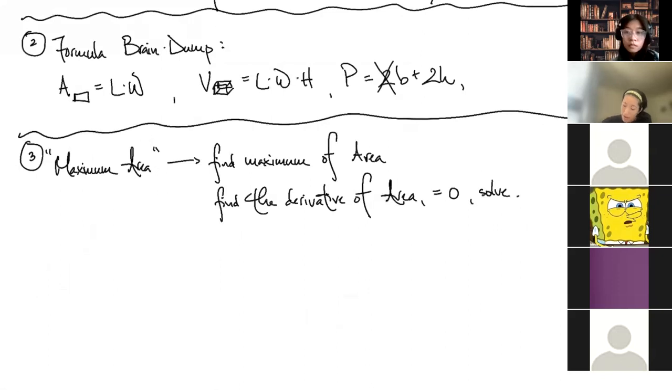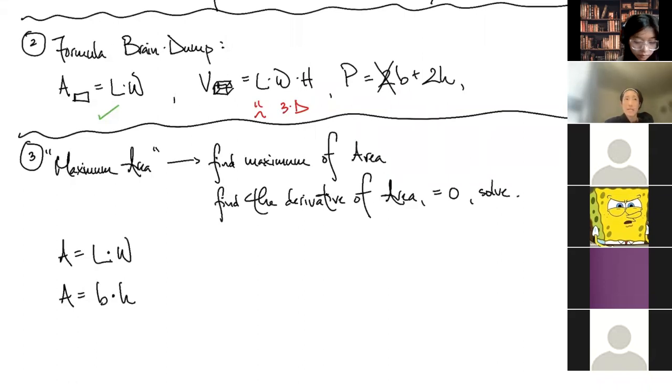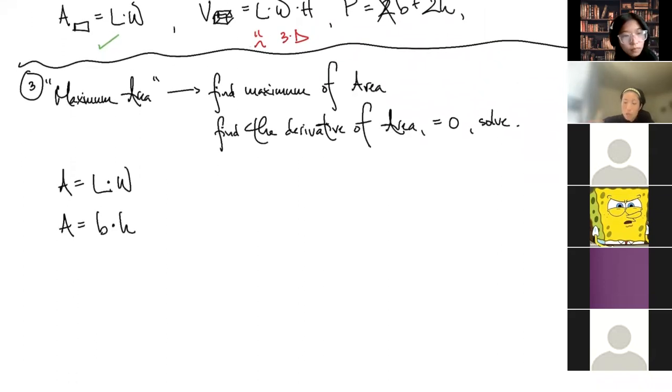All right, so what do we have for area? Well, we have this area equation. Looks like that might be a good thing to grab. This volume one, we don't want to do this because this is 3D and we only want to think about 2 dimensions, okay? So I've got area equals length times width. Now, based off of how we labeled our diagrams, maybe it's better to call it area equals base times height, yeah? Because we use base and height to label them. Okay, but if you labeled yours with length and width, you could keep L and W. That's totally fine, okay? All right, so area equals base times height.